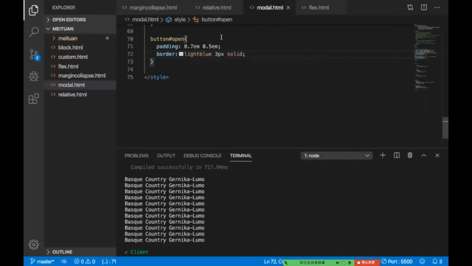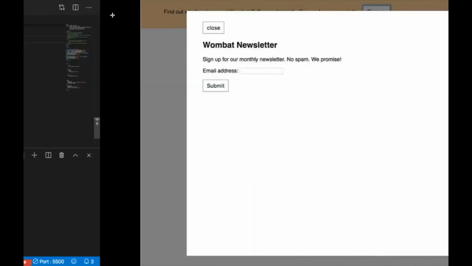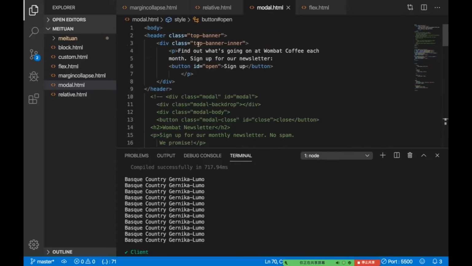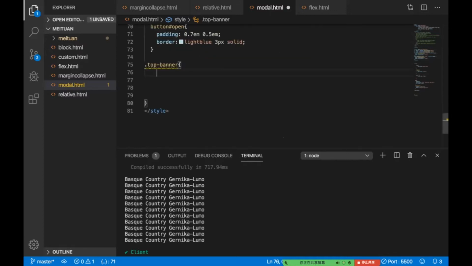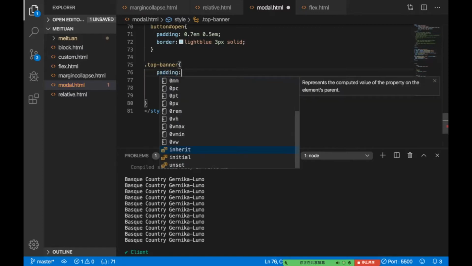And also we have to set some paddings or margins here. That's the next thing we have to set. So we have the top banner and top banner inner. For the top banner, we can set the padding.